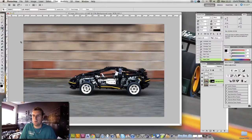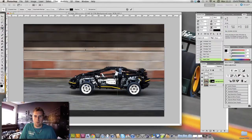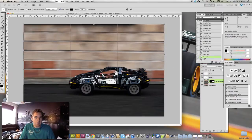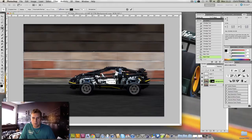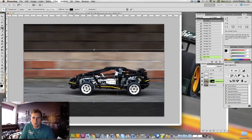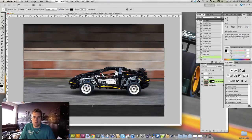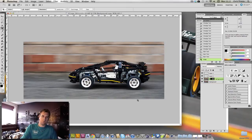Last thing we're going to do is a creative crop, just to add some speed and make it elongated as well. There we go. Spot on. Love it. Let's just go back on that one, because as we crop into this, I think it's just not level, so let's sort out the level of it as well. That's better. Just lining it up to this brick line here. There we go. And then just move that out of the way from the top of the frame. Give it a bit more space to breathe on the bottom. Hit the tick. And we have our finished picture.